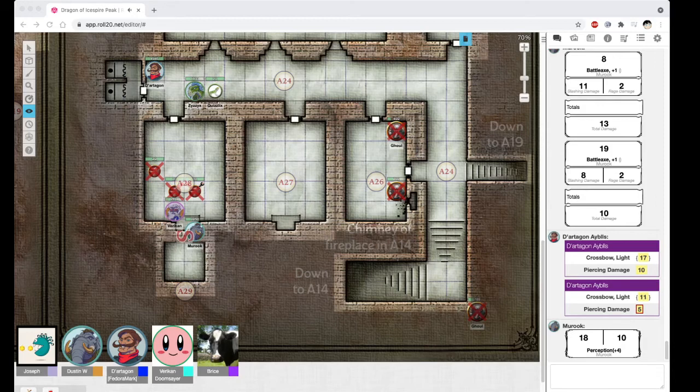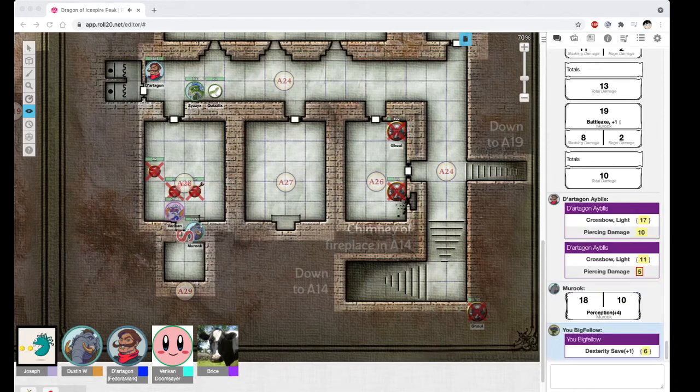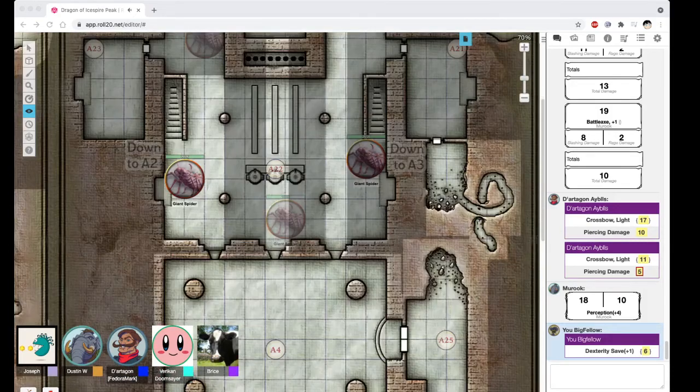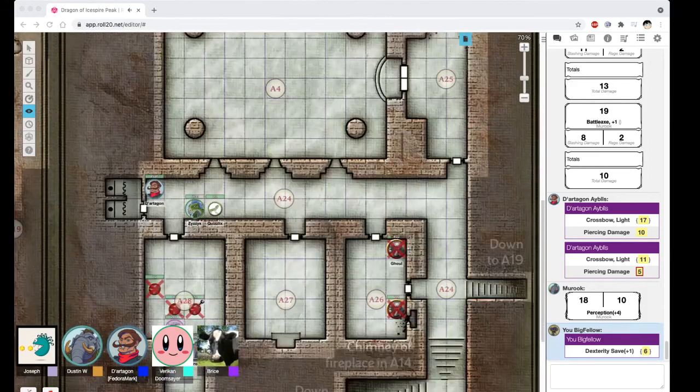So he takes out his tools. He's an artificer, so he starts with thieves' tools. Tries to, but nothing happens. I'm going to use my 10-foot chain to strap it to Verikan's back. Okay. All right, there you go, buddy. Now you're carrying around a giant chest. How do you feel? Heavy.